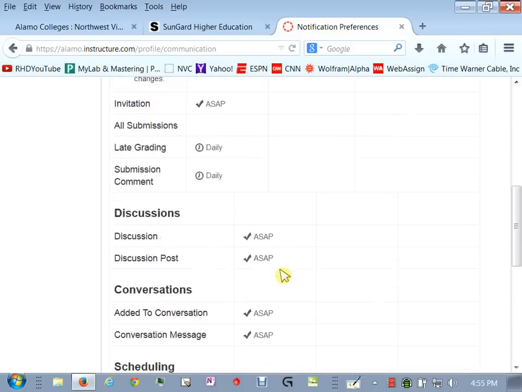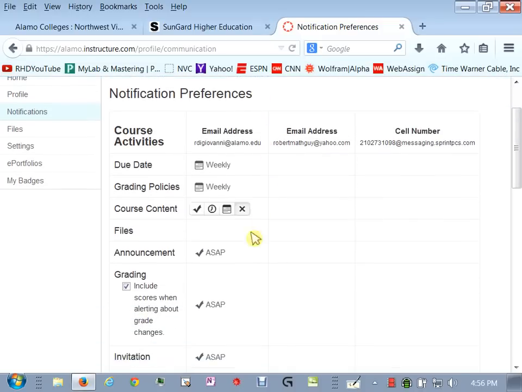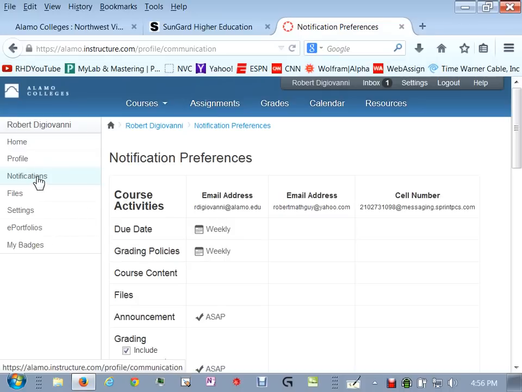Just keep in mind that the settings that you use here are global settings. So this will apply to every class, not just ours. So if you're taking 4 classes online, or 4 classes at Northwest Vista, they're all using Canvas. Then if you decide to get notifications right away for files, that will be for every class you get. Unfortunately, you can't split it up by class. So go ahead and do that.